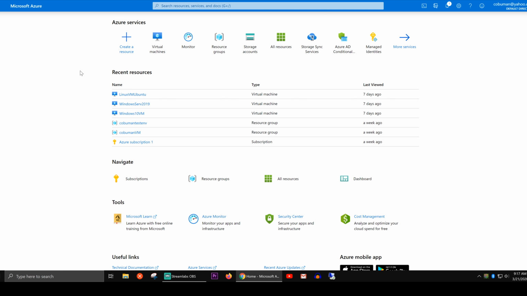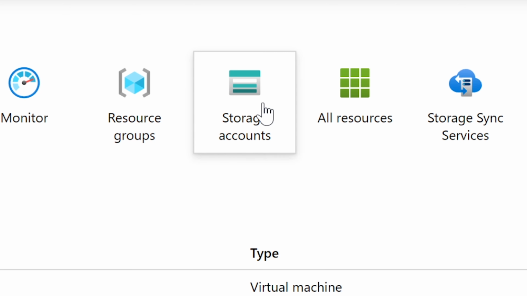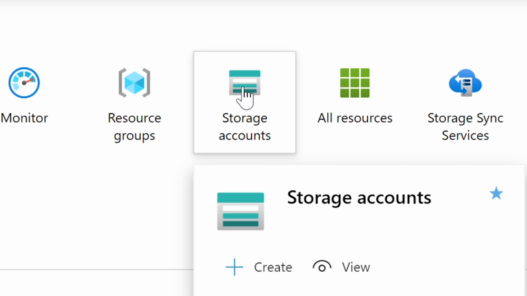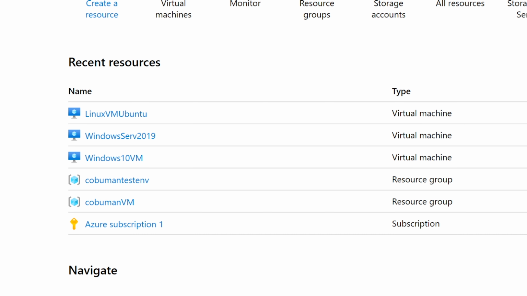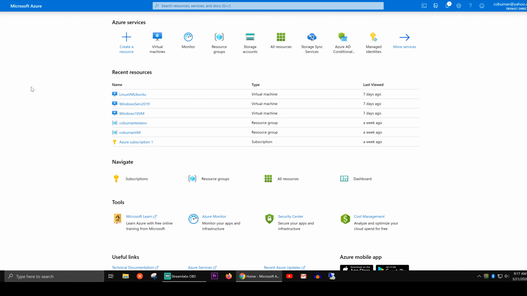As promised in that video, I'm going to continue with the second video that will be about storage accounts, and we're going to create file shares inside of that storage accounts, and then we're going to add those file shares into our virtual machines, which are going to appear as shared drives. So if you do tech support, you're familiar with shared drives, which is something that you would add to the user's computer in order for them to access it for storage.